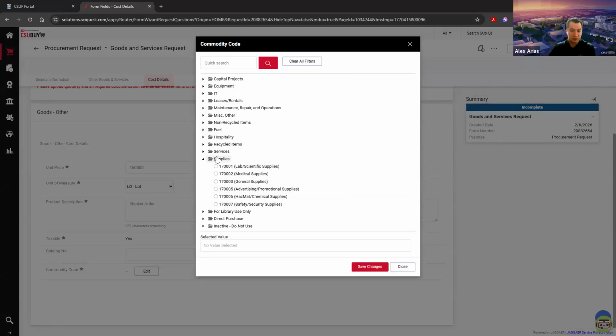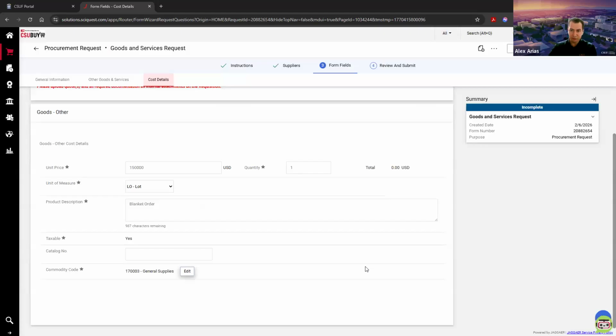So I could go into supplies, or I could go into equipment, just depending on what type of purchase you're making. You want to try to select the most appropriate commodity code in these cases. So I'm actually just going to select general supplies, and I'll hit save. Okay.